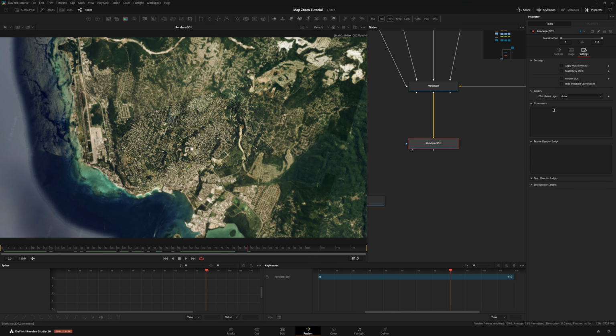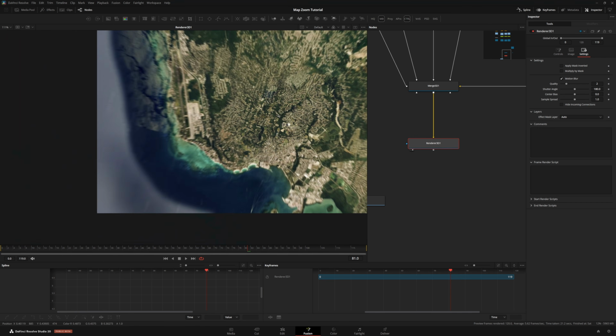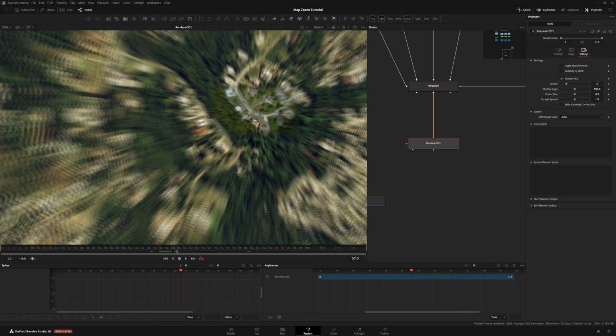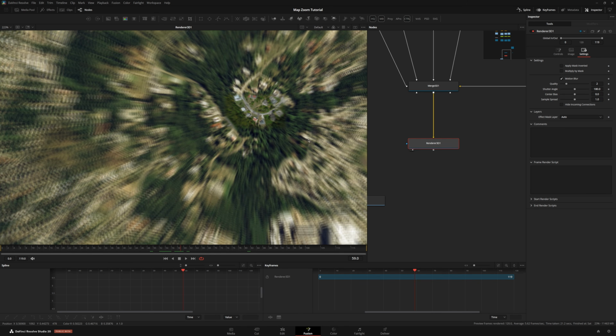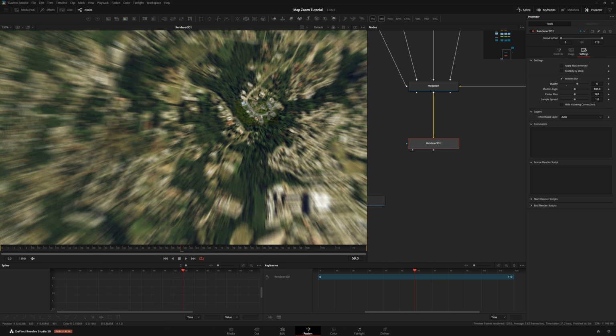I'm going to go to Settings, and we're going to turn on Motion Blur. You can also set this to Hardware Render, so I can see what the motion blur actually looks like. When it starts moving, you really can't tell the difference. And the step is at 2 right now, and 2 shows a lot of stepping. So I'm going to increase this to like 6. That should make the motion blur look very smooth. There we go.